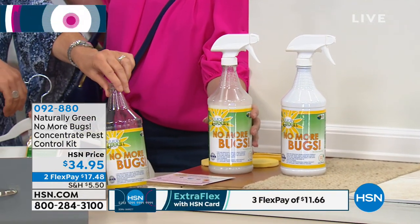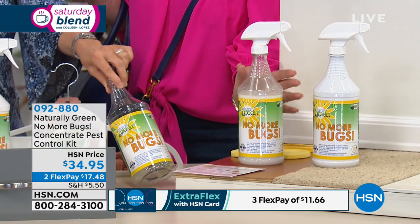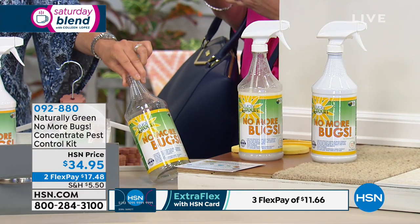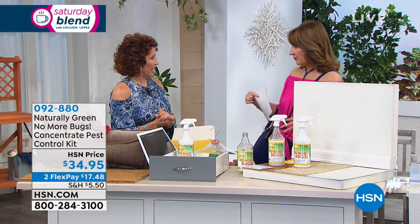And by the way, we're the only ones with this offer. You can spray it on you, but you can also spray it on carpet, on furniture, on hard surfaces — so you can spray it around you and on you. You're going to get this mixing bottle — four ounces in here, then fill the rest with water.